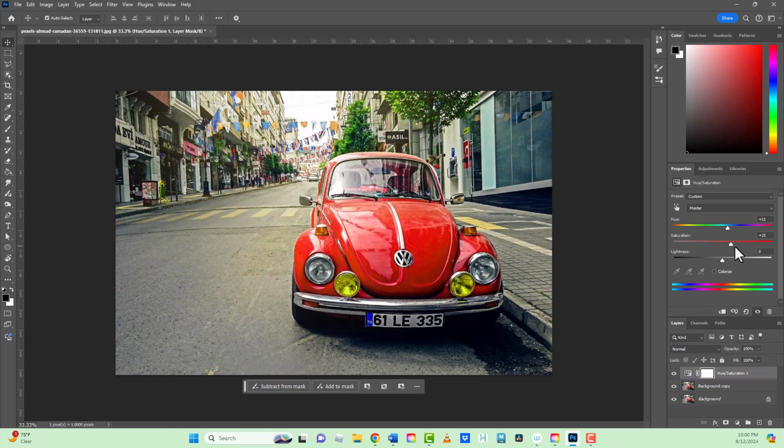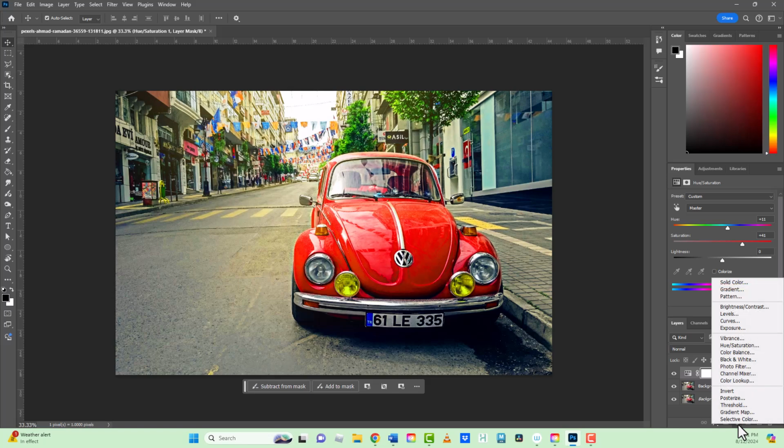I'm going to saturate this a bit, make it really bright. Now, how the adjustment layers work is it's top down. So basically, if this is on top, it's affecting everything below it. If I were to move it above or below, it's going to affect what's below it. Okay, let's look at another adjustment layer. Let's make a couple in the stack here.